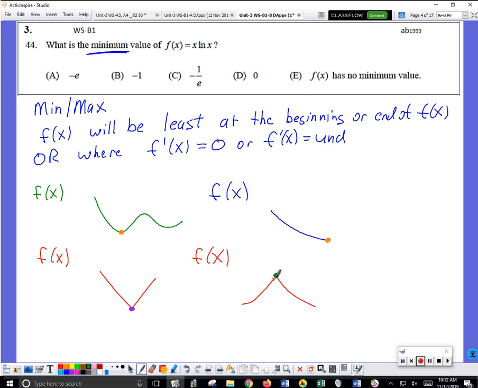Because remember, the theorem applies for the highest and the lowest. So the theorem really says, f will be greatest and or least at the beginning, the end, or at one of these points where f prime is either 0 or undefined. So in this situation, this place where f prime is undefined would be where f is highest. And this spot over here, where f reaches its lowest value, that's the end point, that's where f is lowest. Because f is always highest and lowest at either the beginning of f, the end of f, or where f prime is 0 or f prime is undefined. Other question? So be okay with the theorem.